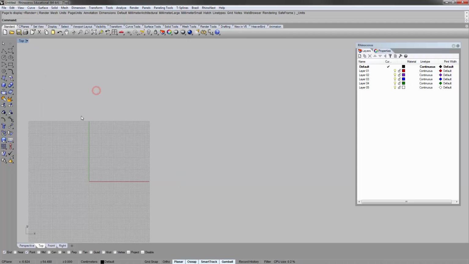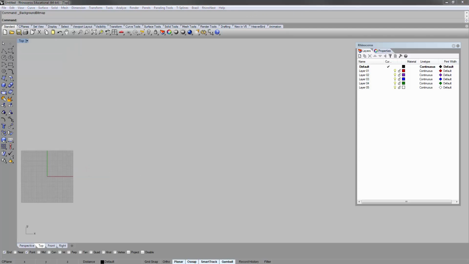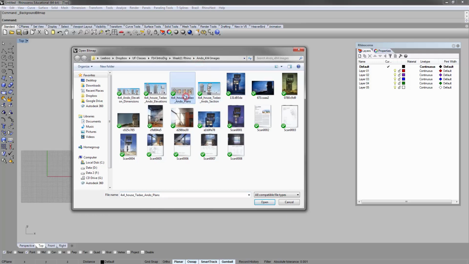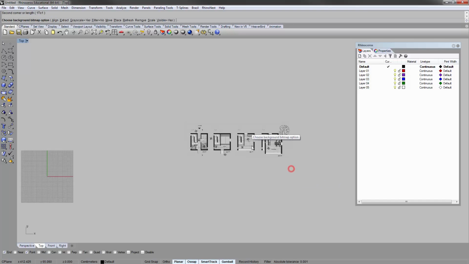Okay. All right. So let's insert the JPEG into here. I'll do this off to the side because I know eventually I want to put my 3D model closer over there. So if you click here and go to background bitmap and place, it will pull up the insert open bitmap dialog box, and just click on the plans image wherever you downloaded it. Open it, and it will ask you to insert it. So you just drag and pick a first corner, and don't worry too much.